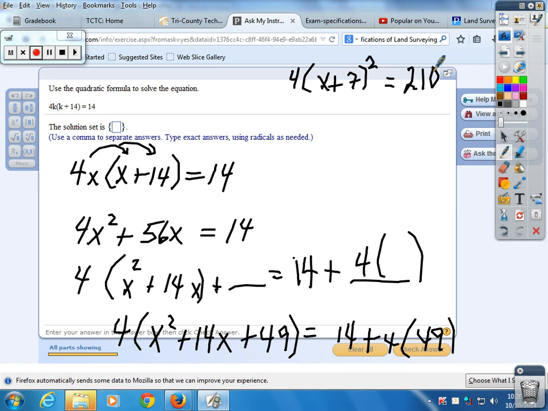So your vertex is negative 7 and negative 210. That's your vertex. And x plus 7, quantity squared, is equal to... I'm thinking out loud. Well, I don't want to do that. I want to leave a fraction, because if you leave a fraction, it'll be easier to work. So 210 divided by 4, and you can break that down to 105 over 2. So let's go ahead and change that to 105 over 2.